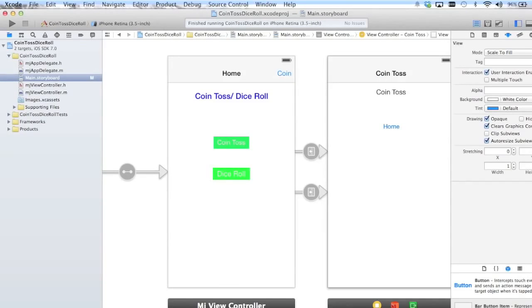So that's all I was going to show you in the navigation controller. But the thing to realize is that starting from this home page, wherever you make a link, by default it adds it to the navigation controller system. Okay.